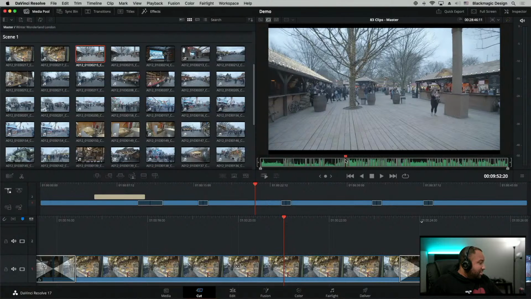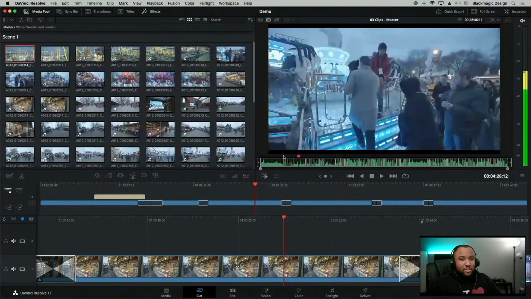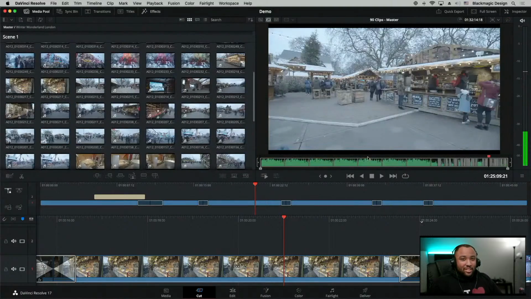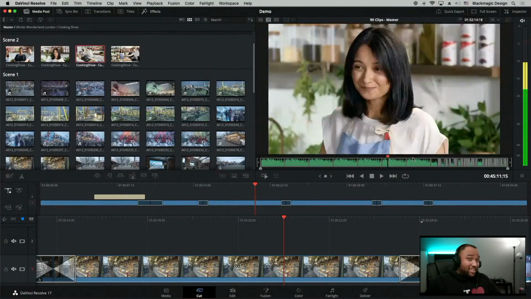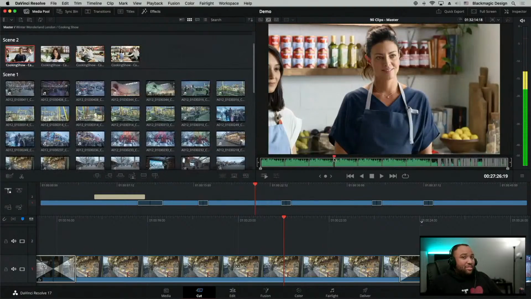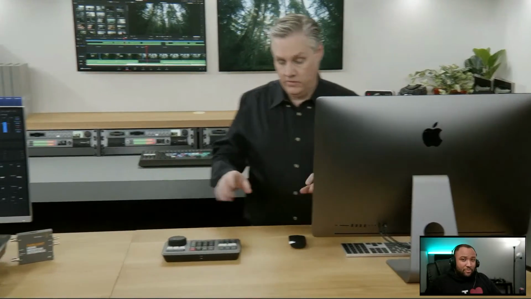Now you can do that with any type of metadata. But all this lets me move between scenes really quickly, and then focus in and zoom into the scene that I'm working on, and zoom back out when I want to see everything. Now all this works much faster on the speed editor, so let's just pop across here for a second and have a look.